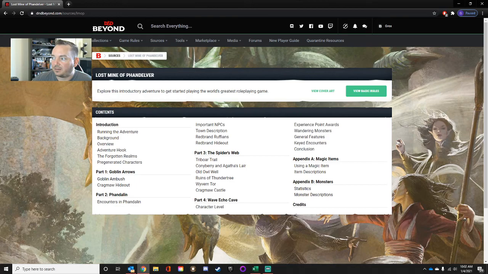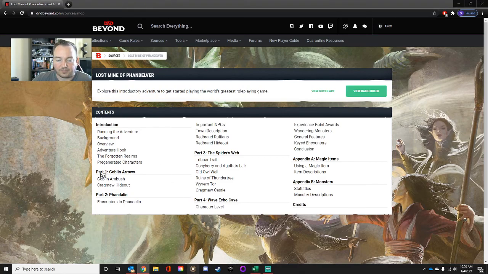Alright, so with that kind of out of the way, I'm going to show you how to get the Lost Mine of Phandelver. I'm going to use that as an example of the adventure into Fantasy Grounds Unity, mostly by using copy and paste and using the free open game license material that is available in Fantasy Grounds Unity as SRD. So first I'm going to launch Fantasy Grounds.